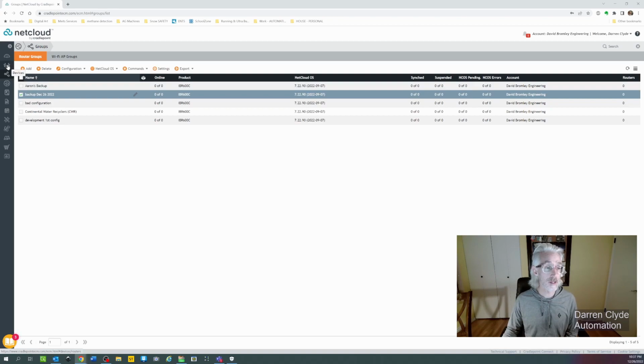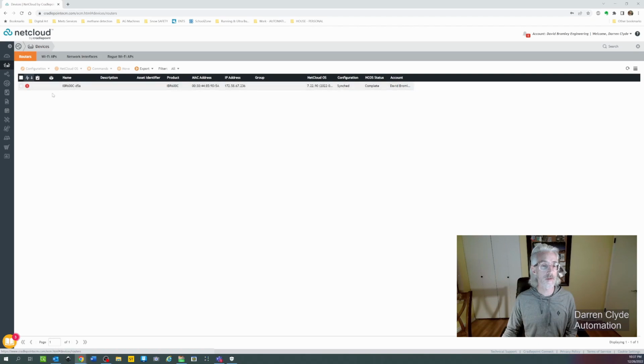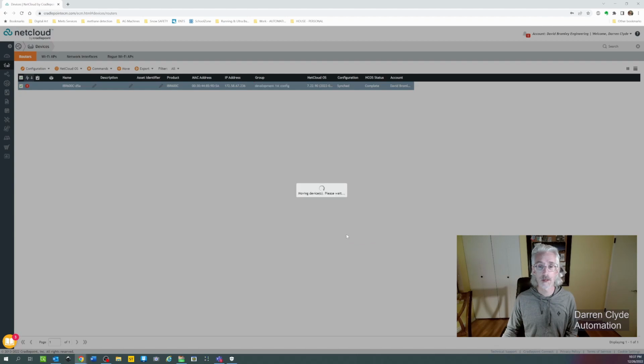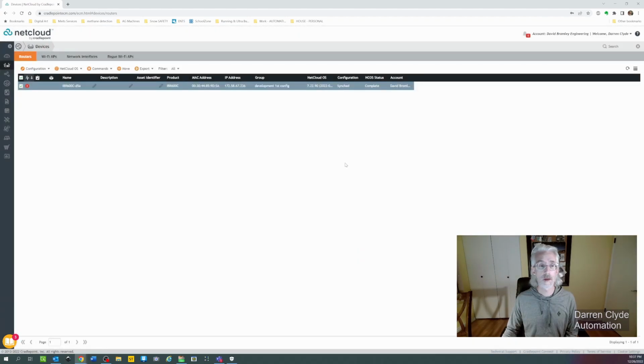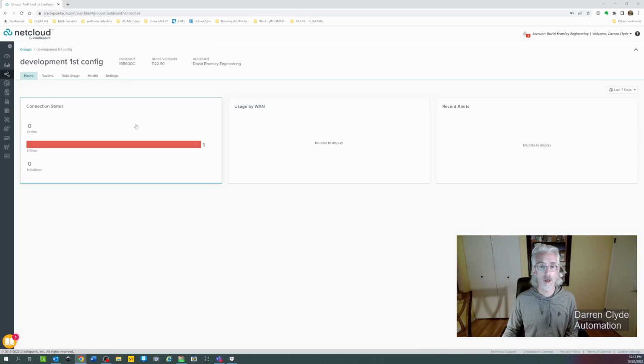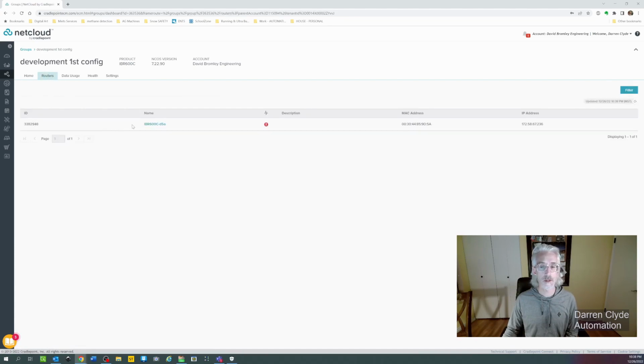So what you do is go back to the device, and this device is currently not part of any group. You can see here it's blank. So we're going to check on that, and we are going to simply grab it and move it into this group. What this does, you'll see here, we'll go to the group. You can see this is the group here. This synced is the previous sync. Actually, we're going to highlight that. A little slow, but that's okay. That's not what we want to see. But you can see here that this router is here.